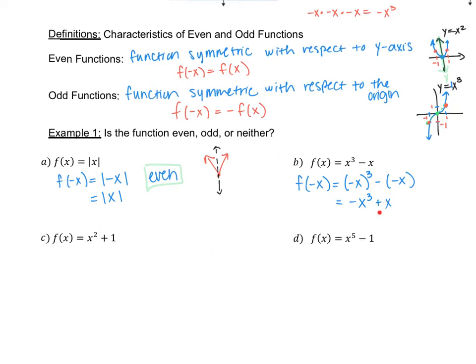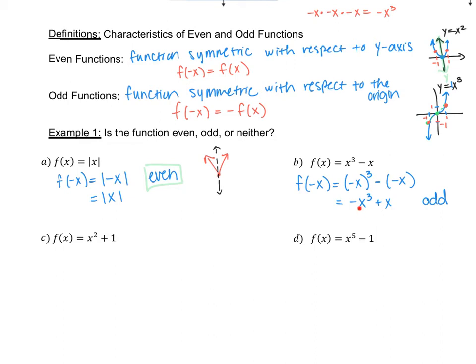So now, looking at this function here and looking at the original one, I want you to notice how the first terms are opposite. This one's a positive, this one's a negative. And then this one is a negative and this one is a positive, right? So in this case, because the signs are completely opposite of the original one, this is what we call an odd function. Okay, if the signs are completely flipped for every term, they are odd.